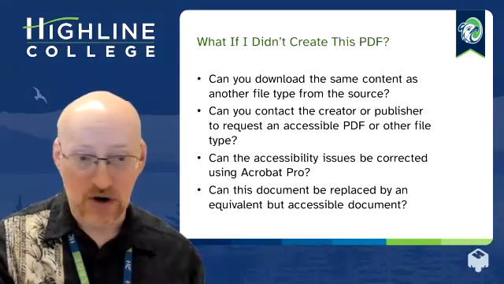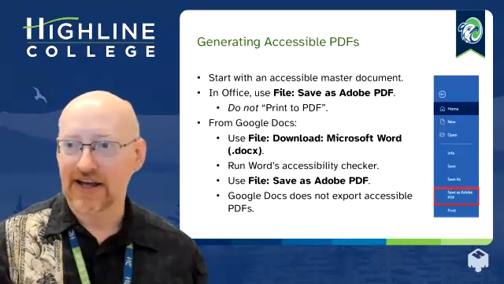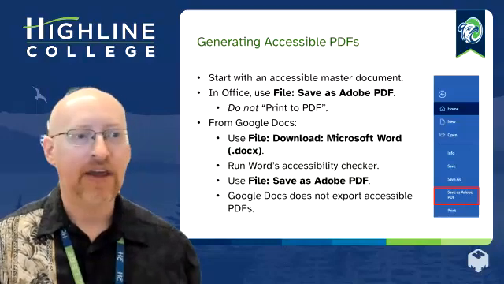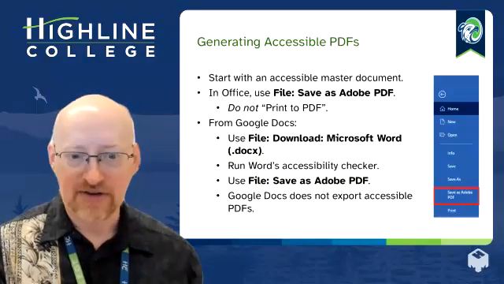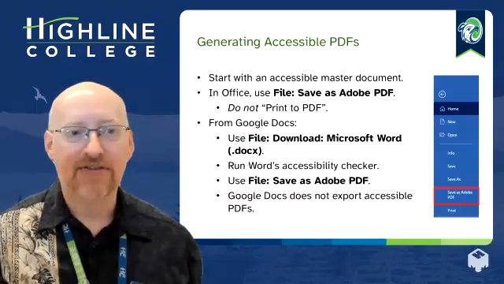Of course, if you are creating PDFs, if there's a need to, you want to make sure that you're doing what you can to create an accessible PDF. So you want to start with an accessible master document. You've created the document, you've used the accessibility checker, everything's passing, you're ready to go.